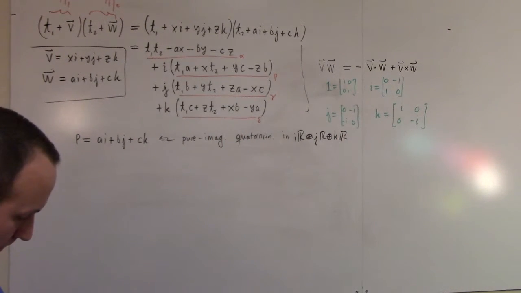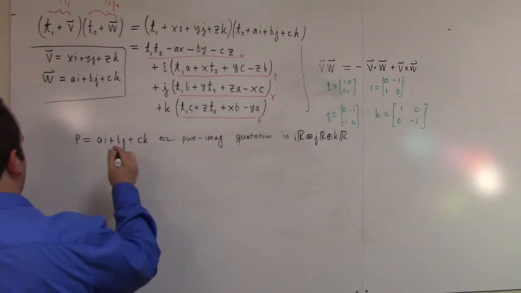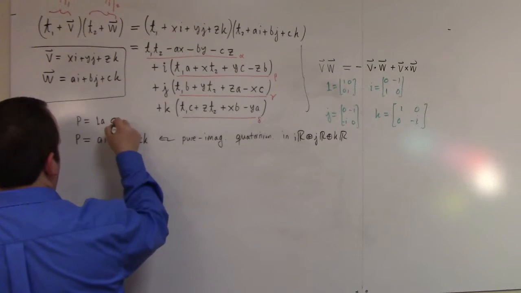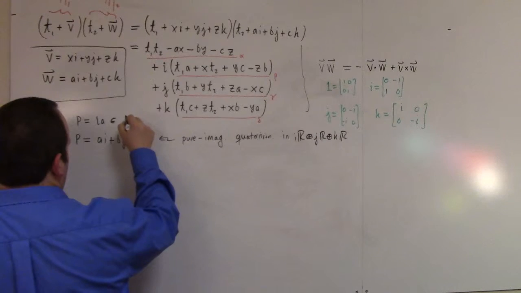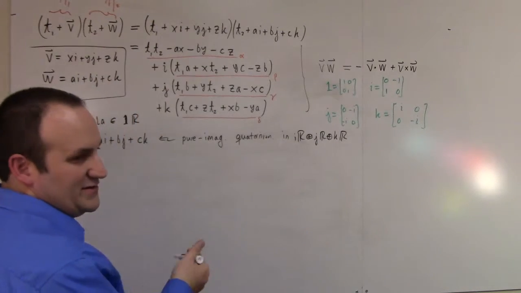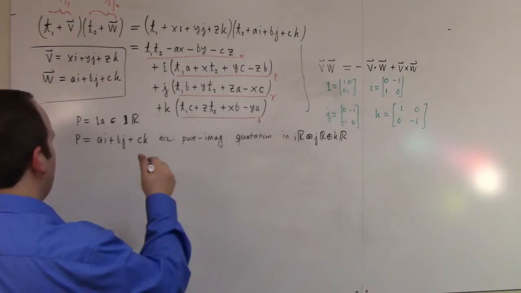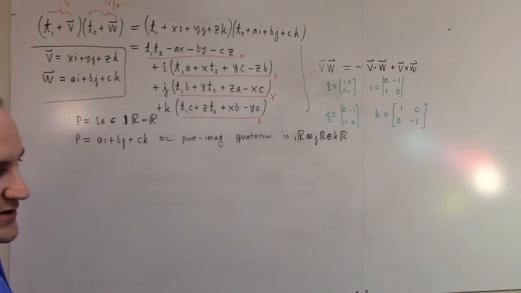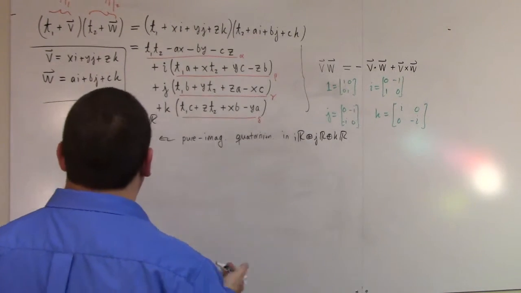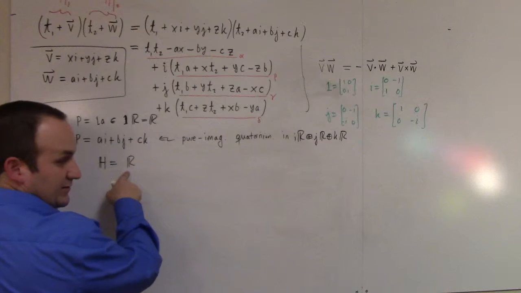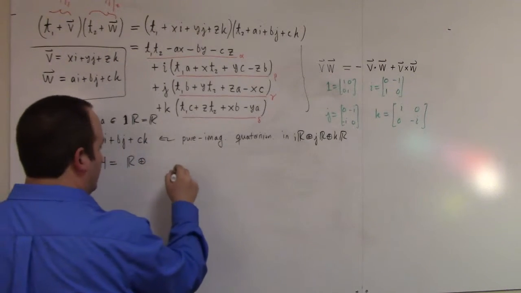Now, on the other hand, if P was just equal to, say, 1 times A, that would just be an element of 1R, but sometimes we omit the 1. I usually just write R plus IR. The 1 is understood. Sometimes I would just say that this is equal to R, but the point is, Quaternions are the direct sum of the pure real Quaternions and this other thing, right?